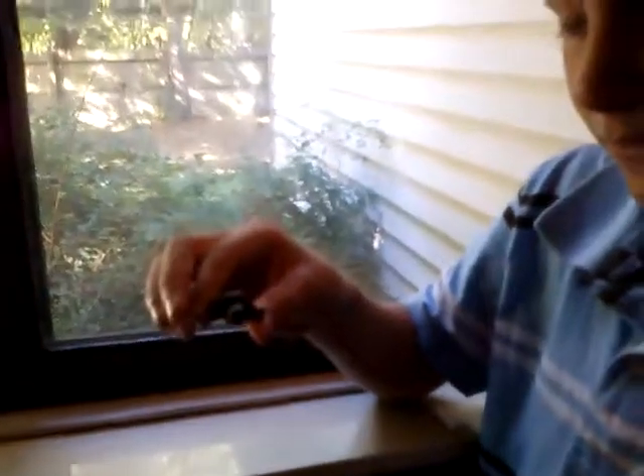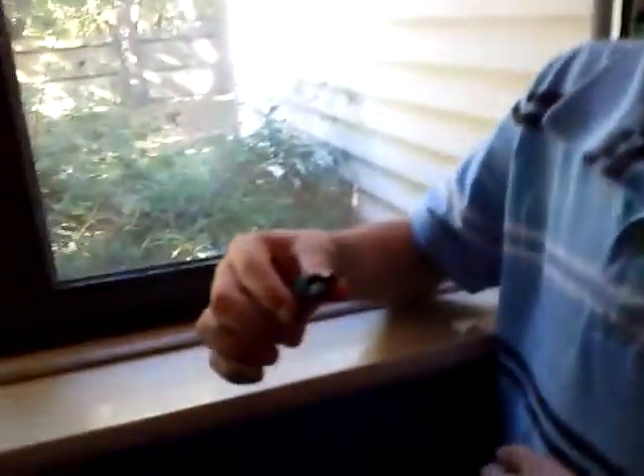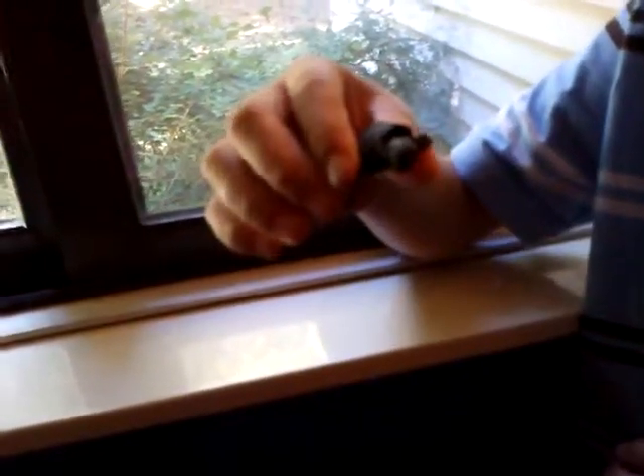This is my baby musk turtle. His shell is really fragile and his claws are really tiny, but the camera is kind of blurry so you can't see well. We don't know if this is a boy or a girl — if any of you out there know how we can tell the gender, except by the tail, please send us something. There's a little open spot right there that's not on both of them.